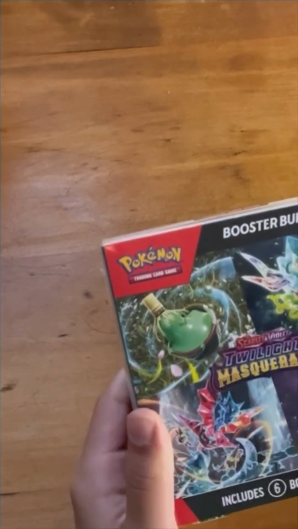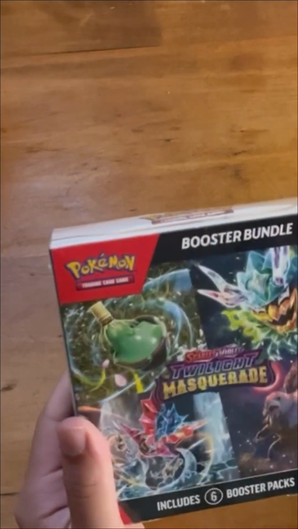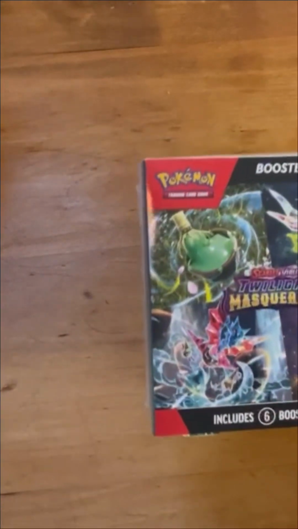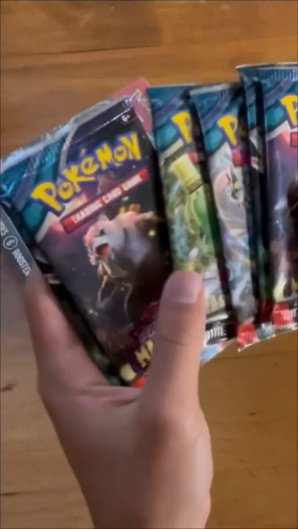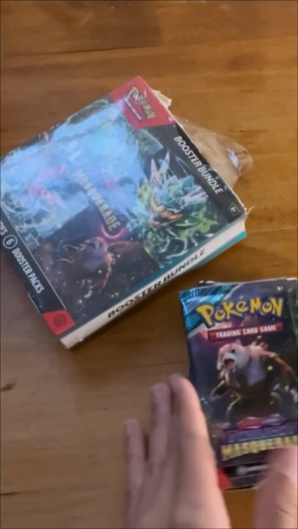Today we have the Scarlet and Violet Twilight Masquerade booster bundle. It has 6 packs inside, so I'm excited. Hopefully we get something good from this. Okay, here we are. Look at all of these. Okay, so say we just start from the top.